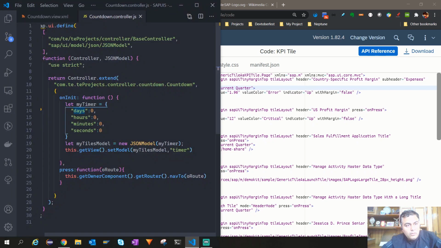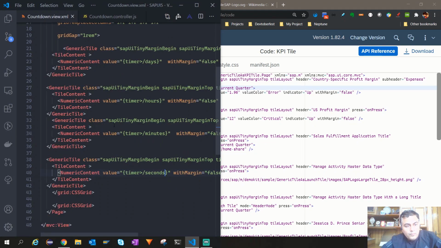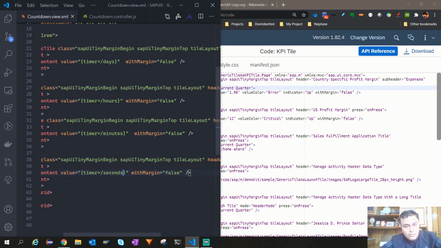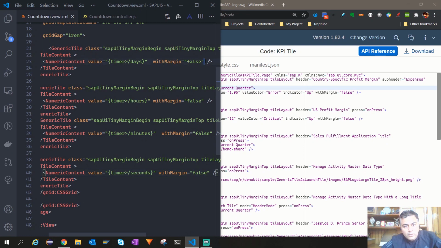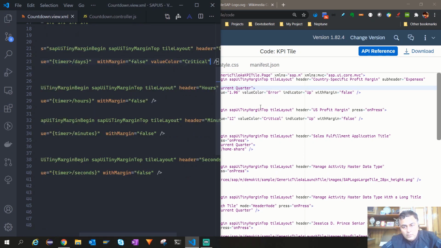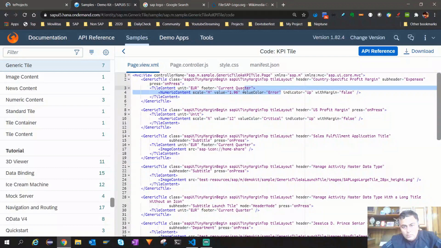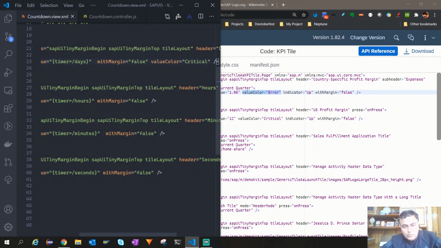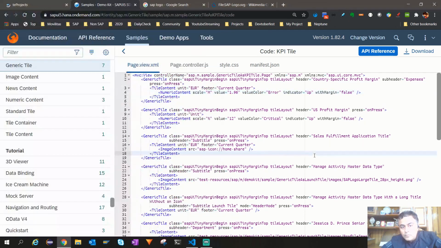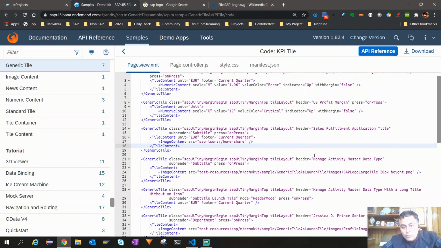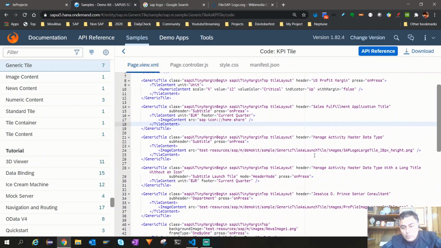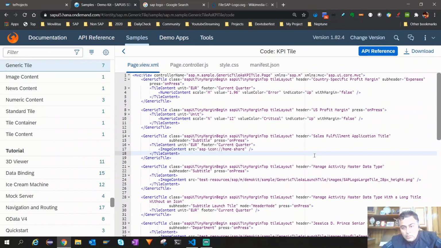Let's say days are in critical. This one, we say hours is with error. Okay, and then do we have any more value color here?